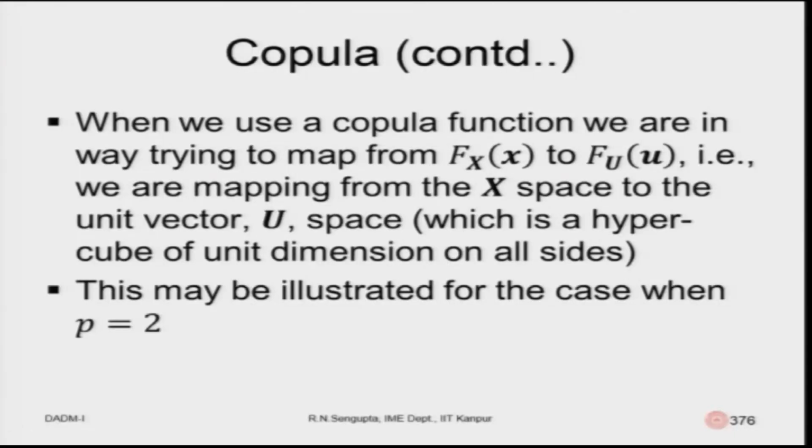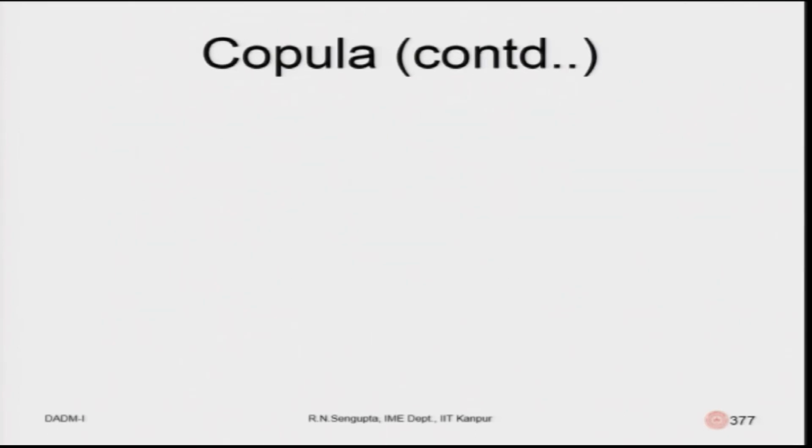So, I will come to the second bullet point, which is to illustrate the case when you have p equal to two random variables. Obviously, it can be increased for the third case also, for 3 dimensions. So, what we are doing is like this. Now, the background I did discuss, but I will consider it again.